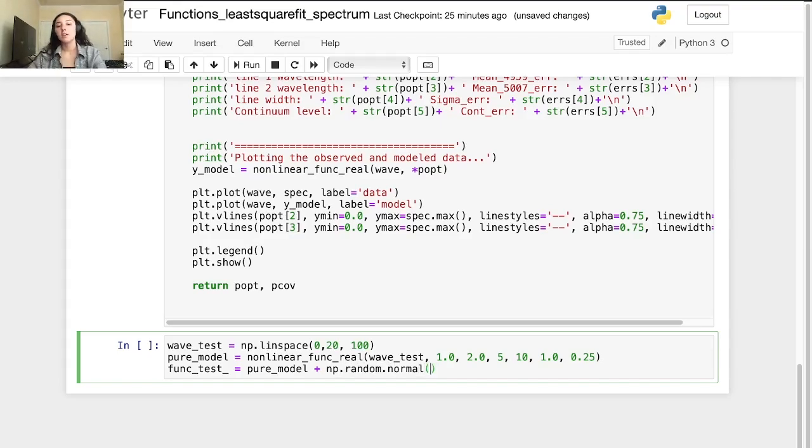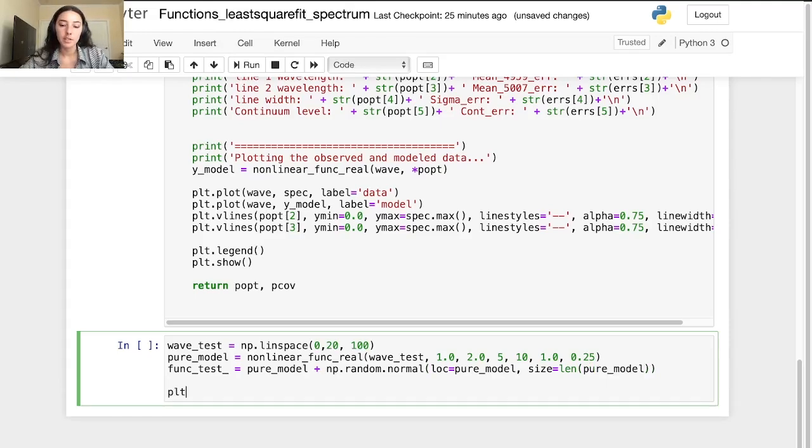This adds a random value drawn from a normal distribution centered on pure model, and adds that random value to pure model. So we're adding noise to each flux value at each wavelength in this simulated data set. The location is centered on the pure model values, and we want the size of this array of random values to be equal to the size of pure model so that they can actually be added together.